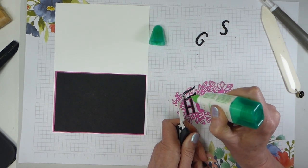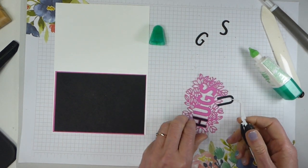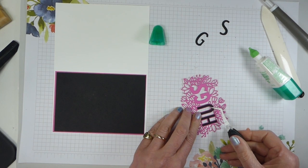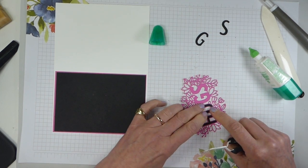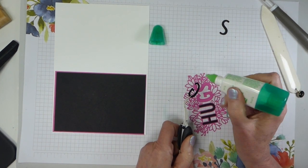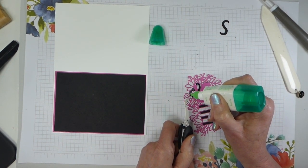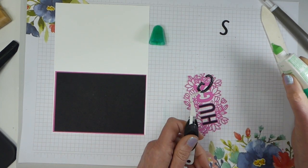I think it's because there's so much dye that they're having to put into the card to get it so dark that it just kind of upsets the makeup of the card a bit. So now obviously you don't have to put the black letters in. You could just leave it all in Magenta Madness, but for those of you that have got the kit, you will have the letters as well.